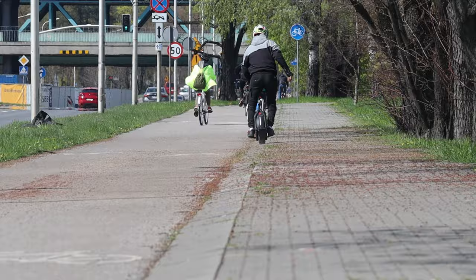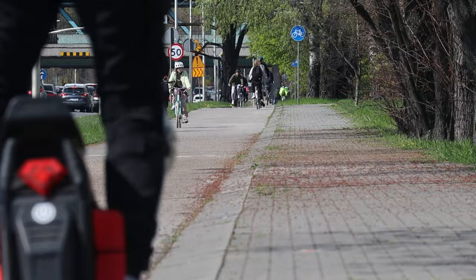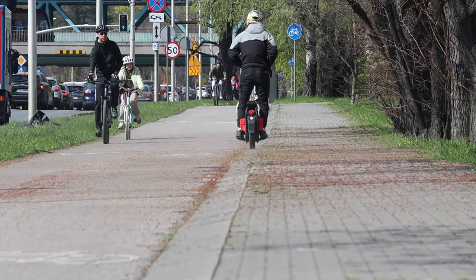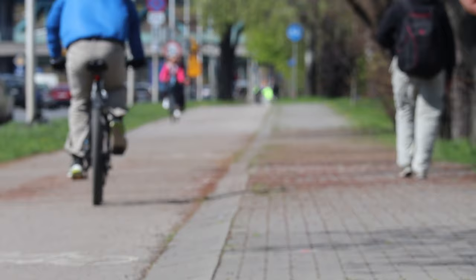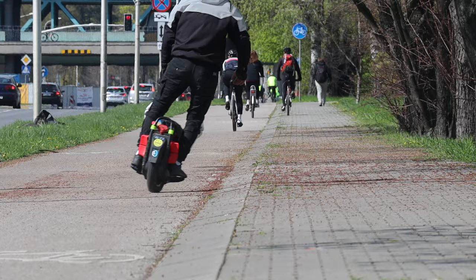If you want to have this effect minimized by a big margin, it's best to take either a narrower street tire, like an 18x2.5 inch or 16x2.5 inch, or an off-road tire. Even wide off-road tires don't exhibit much tram tracking, like we can see here on the Veteran Sherman. A quick solution to tram tracking is also lowering your pressure. If you ride at ultra-high pressure, you will have more tram tracking than at a lower one.